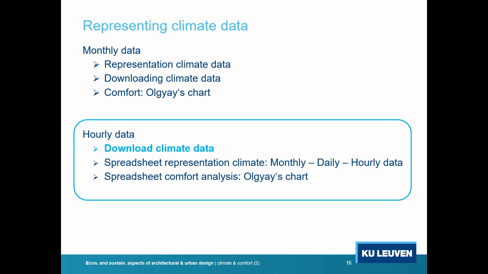To download the data, there are some steps to be taken to transfer the data into Excel, because it's structured in a way that the EnergyPlus software can easily work with it. But now we need to transform it into an Excel file that we can read to make the graph. So there are some steps to be taken in Excel to represent it well before you can have the graphs available. That's why the next slides are a bit more technical, just explaining for those who don't have good experience in Excel how you can transform the data to a readable format.